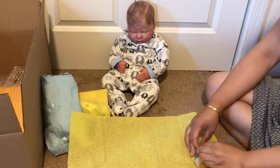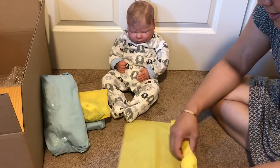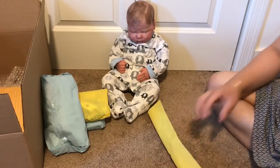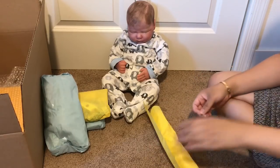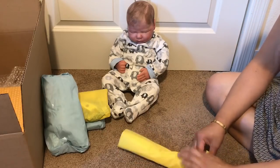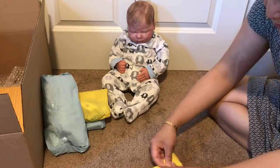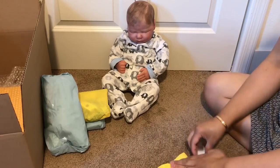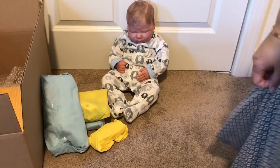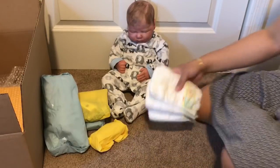Oh, shoot. And as I am doing this, I'm realizing I completely forgot to get diapers. So I'm going to need to pause this and come back and resume once I've gotten some of the diapers. It's just so easy to forget something. So anyway, okay, let me go ahead and pause this just for a second. Okay, I'm back with diapers.